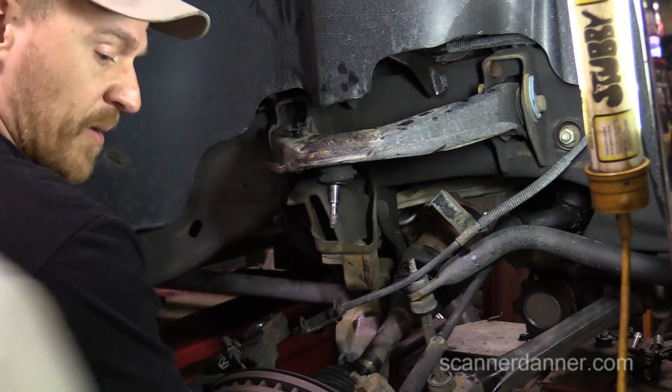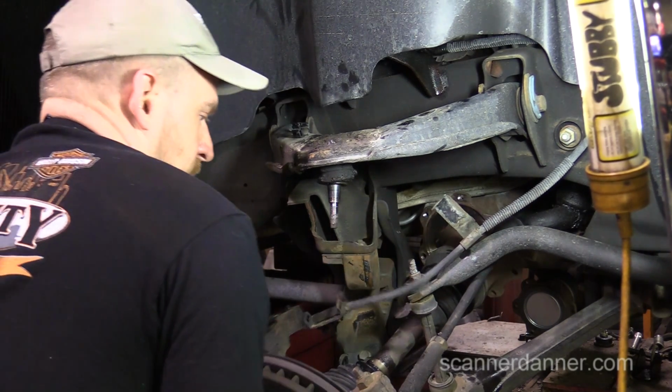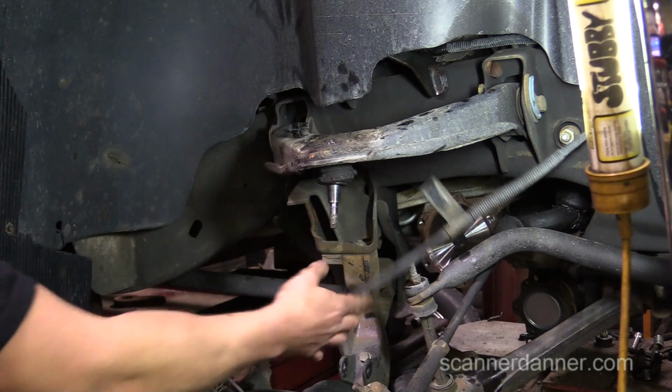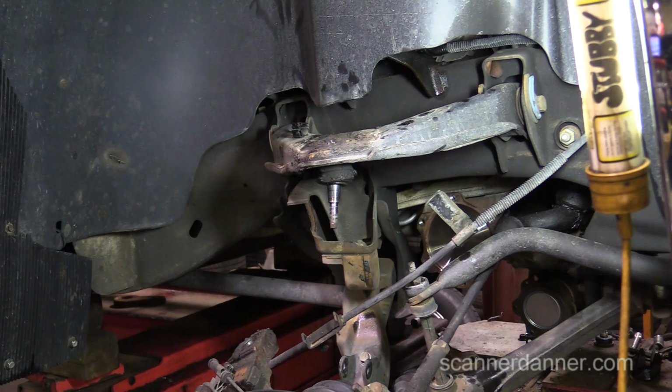Well, if we had the key out, it wouldn't have mattered. I was actually surprised by the tension on that. It's not being held on the brake line, but we're definitely going to have to loosen that keyway back there to get this back up in here. That makes sense. When I was taking that off, I thought, man, there's a lot of tension on those couple of threads. I'm actually lucky that we didn't tighten that anymore. I could have hurt myself a little bit.